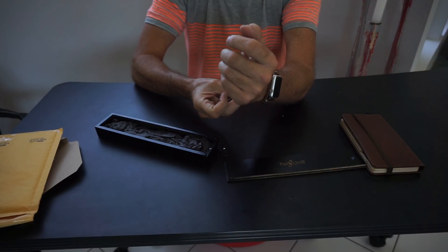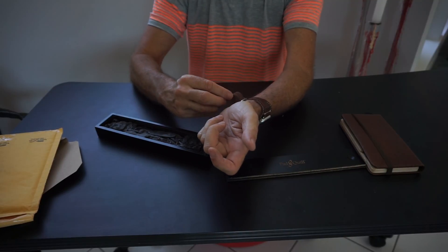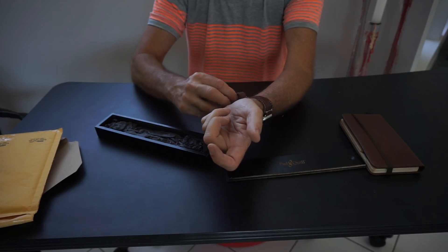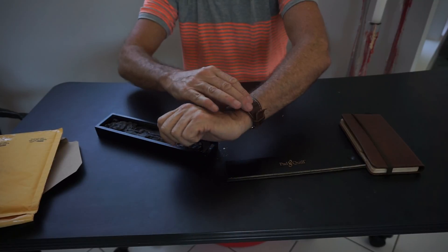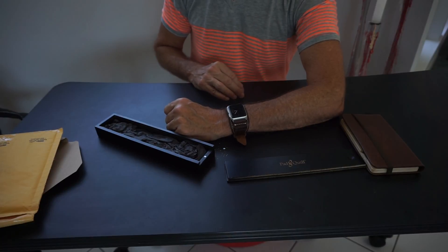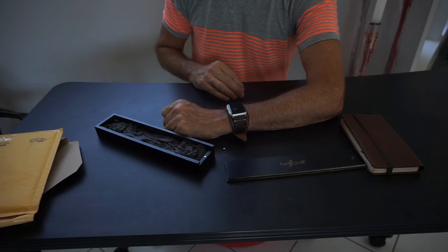It's easy because it's something we've been used to for most of our lives — at least those of us that have worn watches. I had not worn a watch for so long that I almost forgot about it once the Apple Watch came out. But I like how it's dressed up; it looks quite well and goes well with my dress attire too.